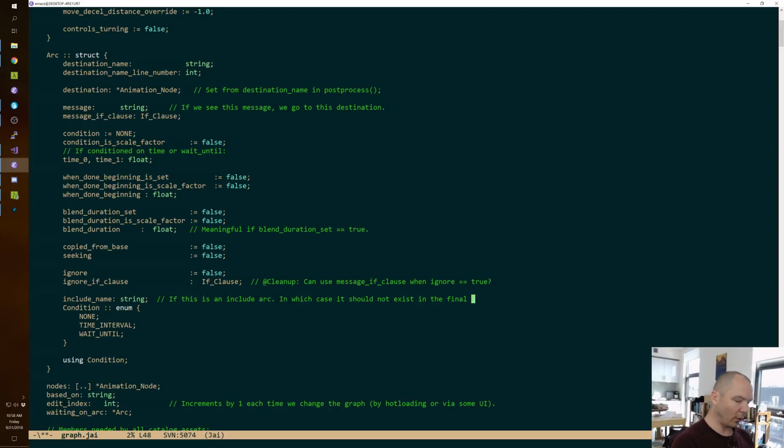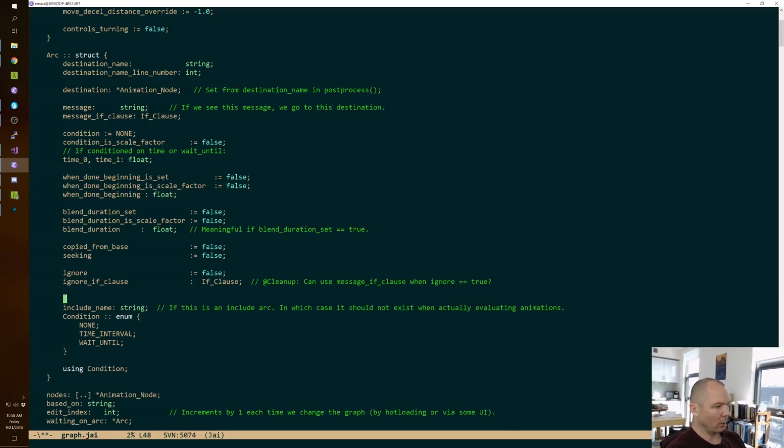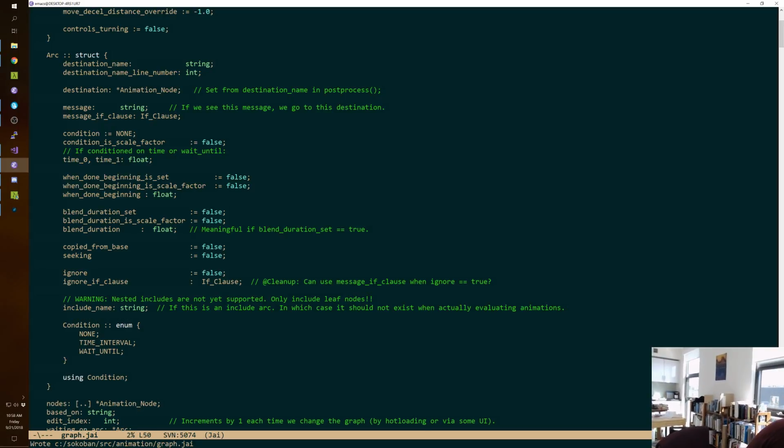Which case it should not exist when actually evaluating animations. Warning: nested includes are not yet supported. The reason we don't support nested includes is, well, we could. It'll be a small amount of extra work, but we're just going to make the basic thing work right now.